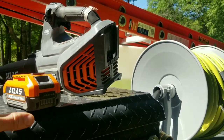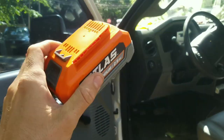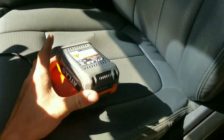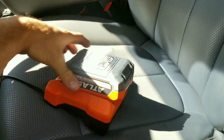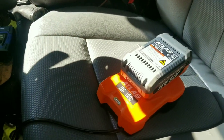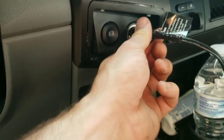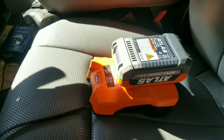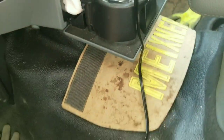Just as I was saying earlier about this, very convenient, but the battery's dead already. So I'm going to plug it in. I just blew off the roof and went on the patio, so I'm going to have to do the patio when I'm done. Comes with this little charger that plugs right in. And then for 15 bucks or so, I bought this, which plugs right into here. Then I can plug this in and charge this battery while I'm on the go. The 200 watt converter.